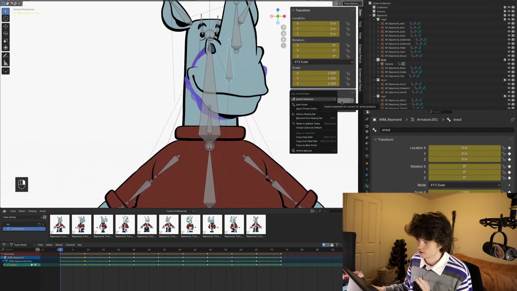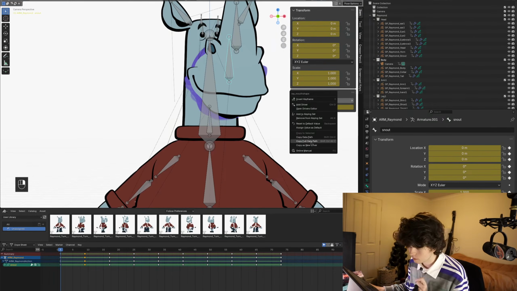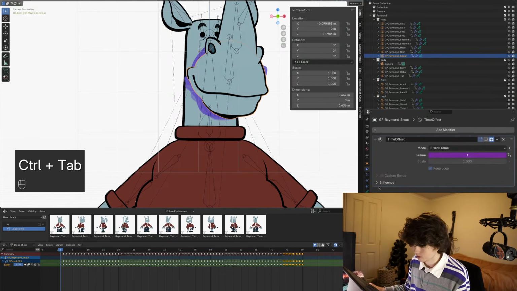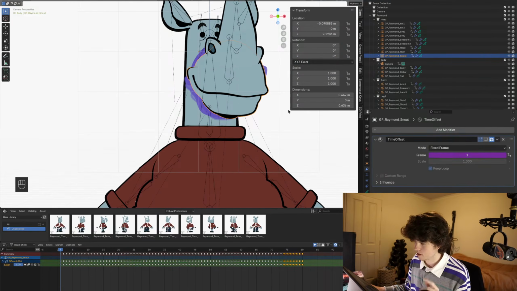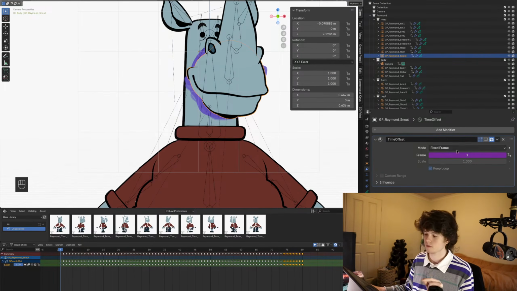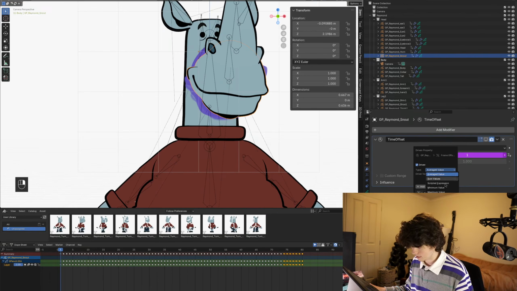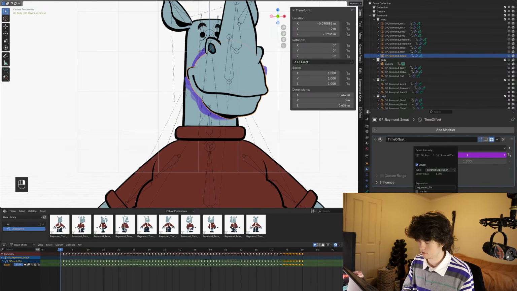If I right click on the custom property and say copy data path rather than copy as new driver, and then on the mouth object, on the time offset modifier, I edit the driver. So now I'm going to say scripted expression as the type. I'm going to create a new input variable that's going to be called mouth shape.